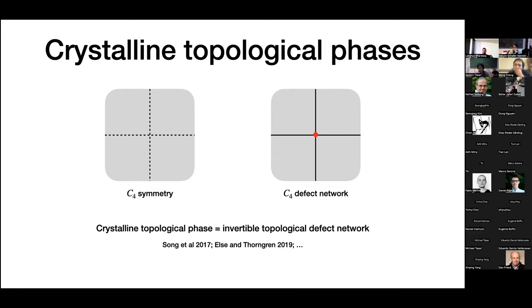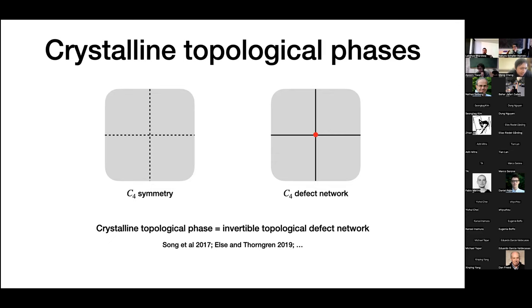Do I understand correctly that the statement is that if you have a C4 symmetric Hamiltonian, say, you can turn on a defect background which corresponds to conjugating with the unitary that creates a C4 symmetric network of gapped phases? So here you have a gapped phase at only the red point. But in general, if you have some other global symmetry, you can decorate co-dimension one, co-dimension two, and you conjugate the Hamiltonian with this unitary to create these defects. Is that what you mean?